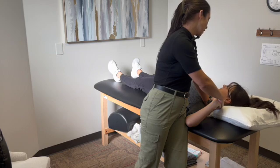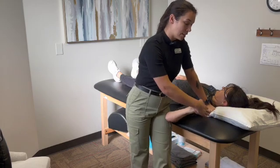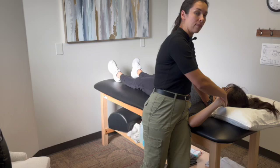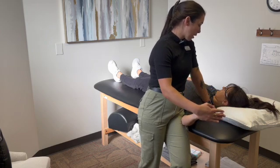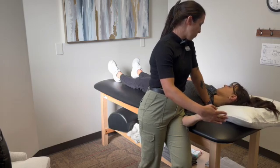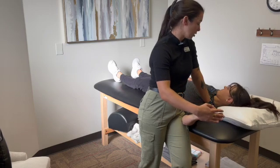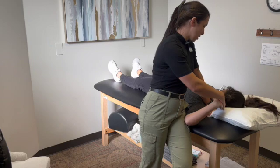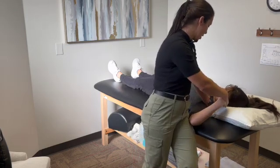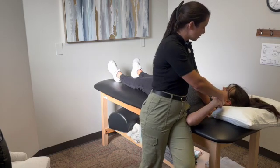She gets worse with that side bend. So for the manual nerve glide, I'll keep the hand in place because the hand can get in the way of the head movement. As I extend the elbow, I want her to lean her head away, and when I bend the elbow she leans her head towards. She was worse leaning away, so we want to decrease tension as she leans away and increase tension as she leans towards. Alternatively, I can keep her wrist and elbow position and bring the shoulder down — head towards, then lean away as I bring it down. That would be a glide, whereas the other would be tension.